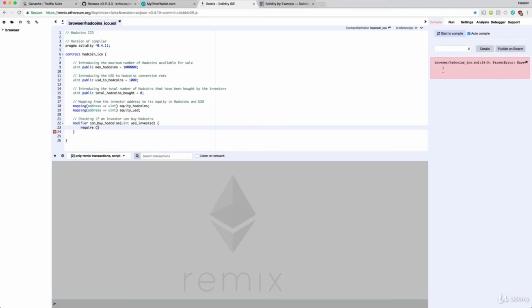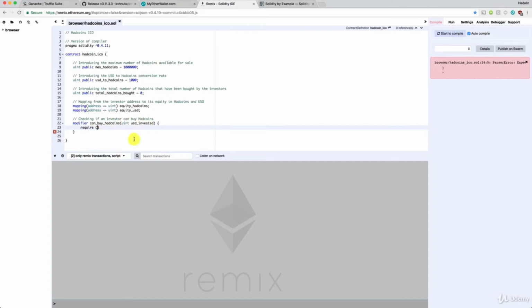Okay, so in this require, let's input the condition. Very simply, we must check that with the money that the investor invests in USD, there is still enough altcoins for this amount of money. So let's convert everything in altcoins.